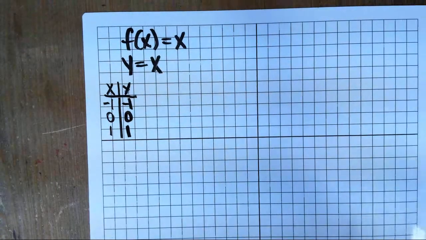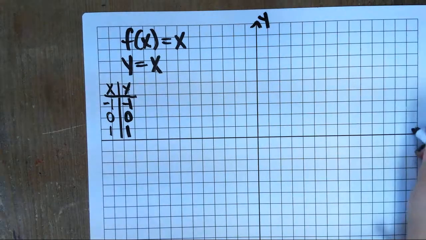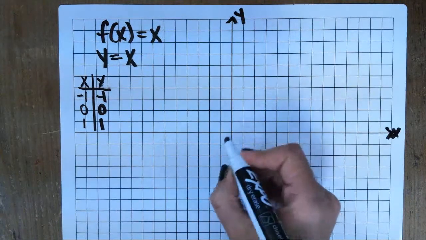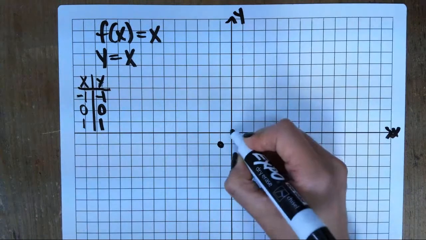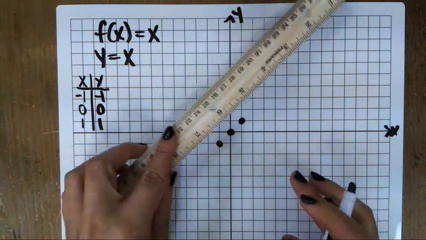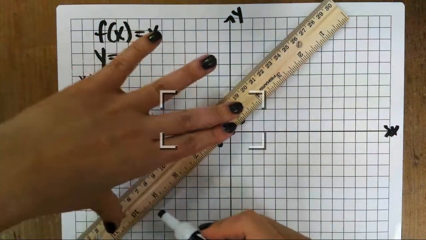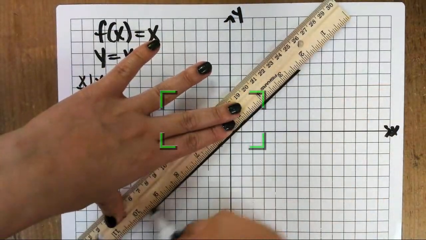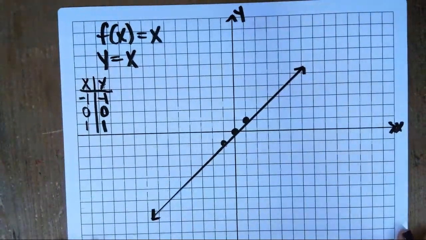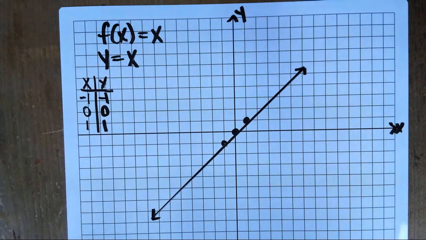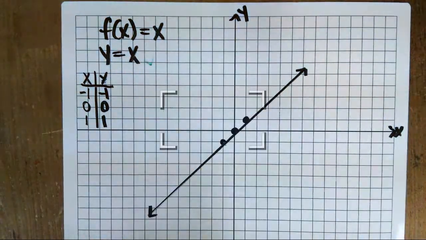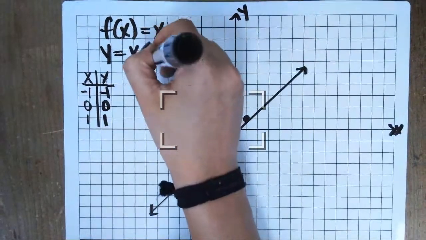So if I plot those points right here, I've got -1, -1, so I come over here to -1 and down 1. And then my 0, 0, and then my 1, 1. You guys can see that your line is going to look something like this. My line's a little bit crooked, but you guys get the idea. Okay, so if I do a +1, actually let me draw this in black so you guys can see, and I'll do the line in a different color.